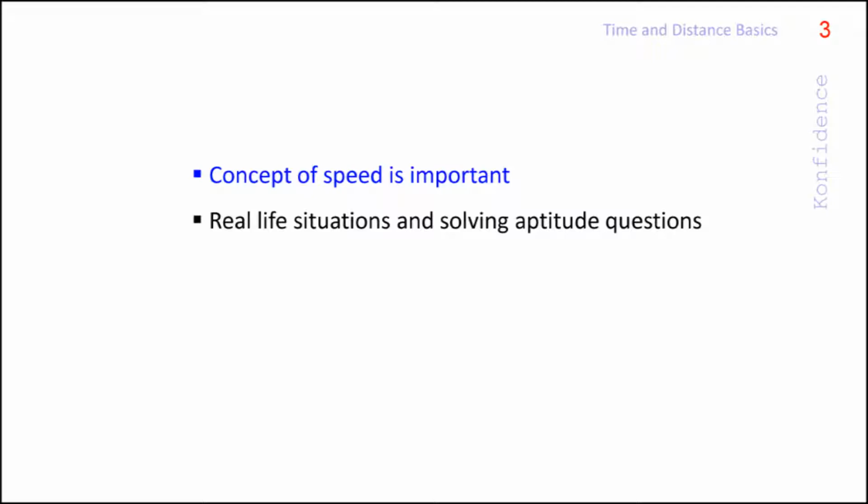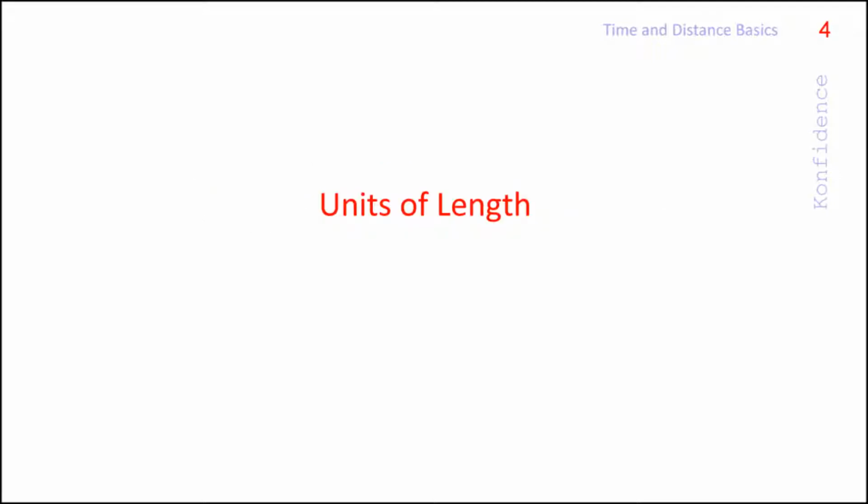Welcome to this discussion on time and distance basics. Before we go on to understand the relationship between distance, time, and speed, let us spend some time to look at how they are measured and the various units used to measure them. Many different units of length are in use across the world due to historic and practical reasons.